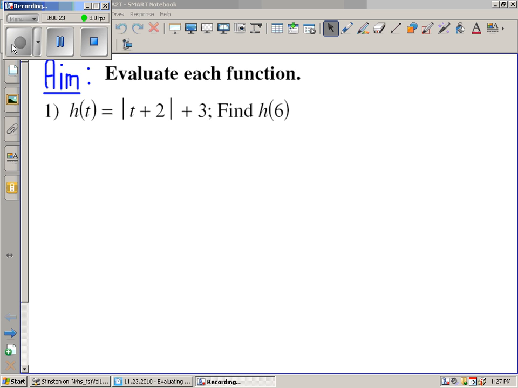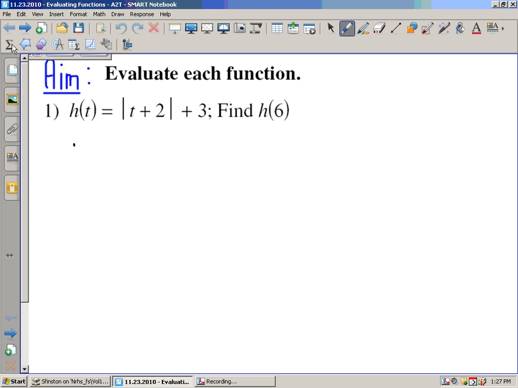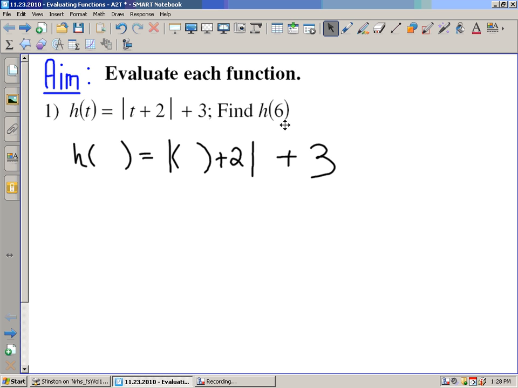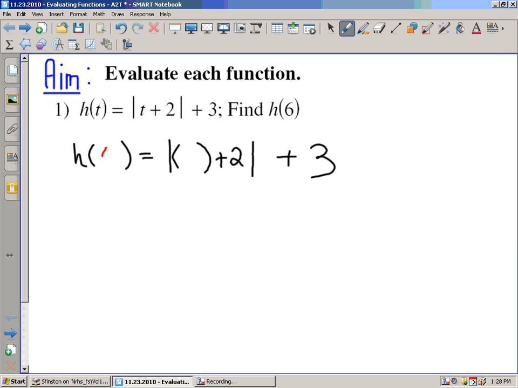Yeah, all we got to do is just plug it in. So let me write it down. Here we go. You'll understand what I'm doing in a minute, right? All we're going to do is, you see how over here, they replaced the t with a 6. That's all I'm going to do. Plug it in, plug it in, plug it in. So 6 and 6. See? That's all I did. All I did was replace t with 6, and then you solve it.